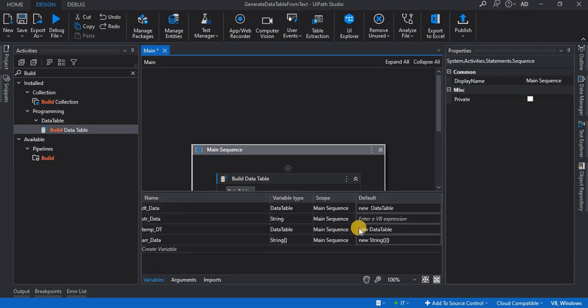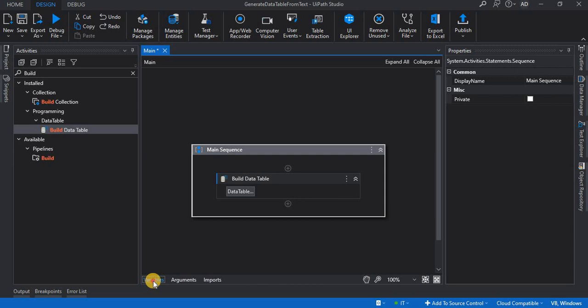Go to the variables panel. Whenever you are working with any data variables, for example data tables, arrays, and dictionaries, to avoid null reference errors you should initialize the values in the default section. It's good practice to initialize the variables.